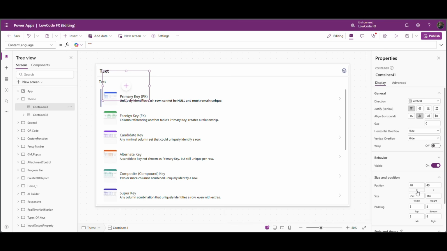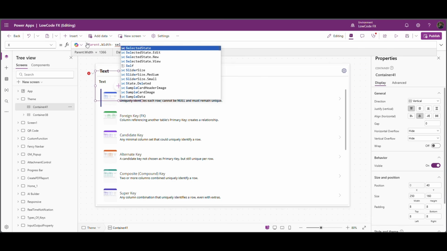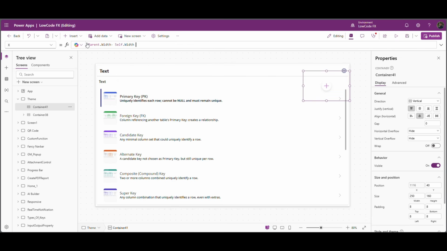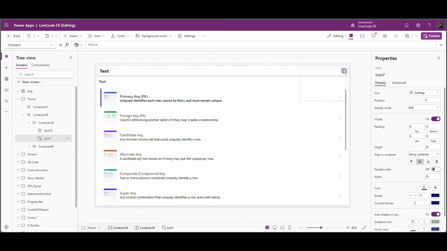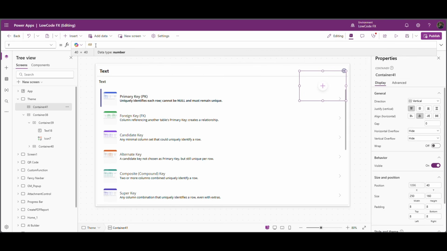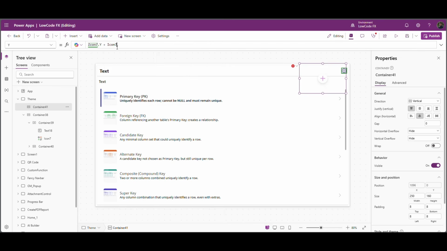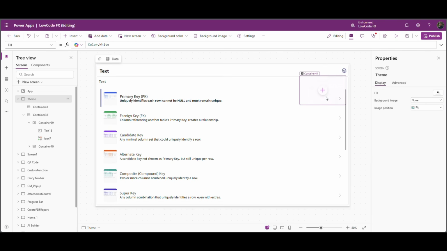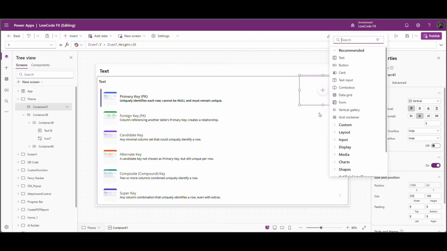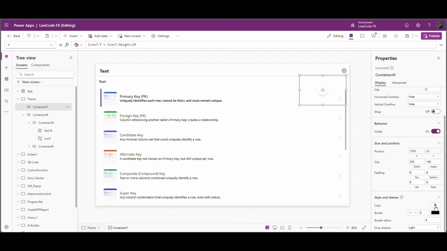We need to set X property as parent dot width minus self dot width minus 20. Y property I will refer to this icon dot y plus icon dot height plus 20. And in this pop-up I will set background color as white.